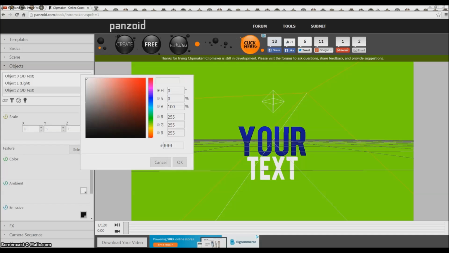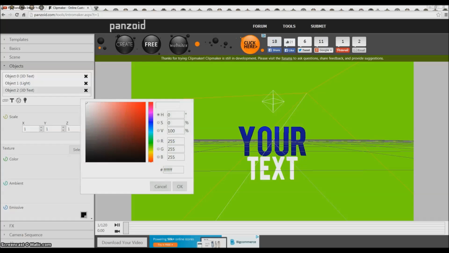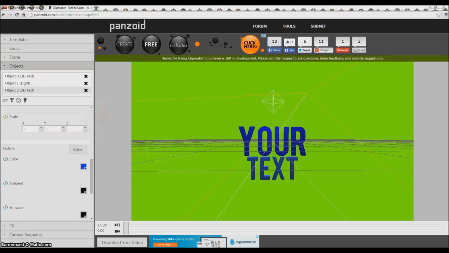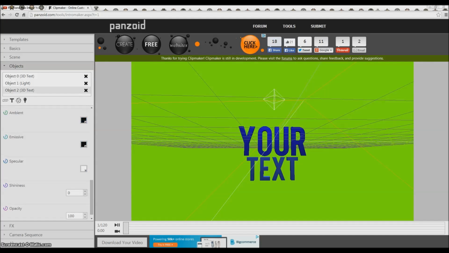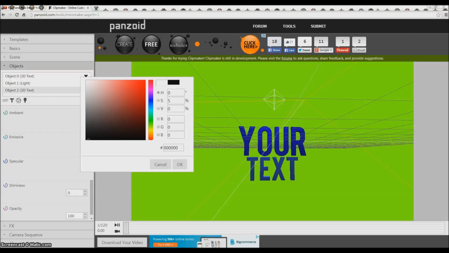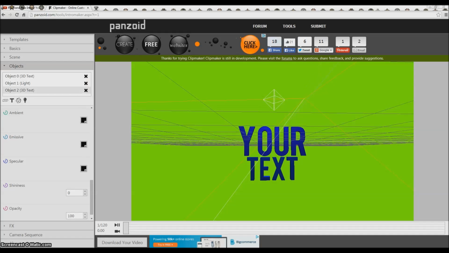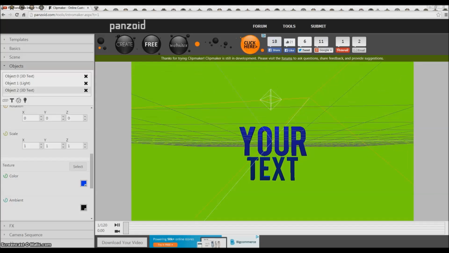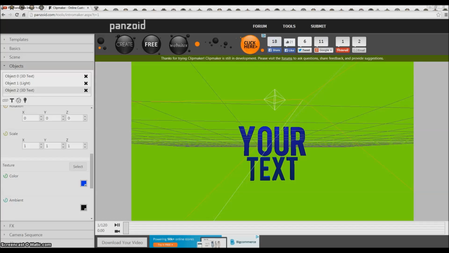Change the color, make it blue. Why didn't that work? Oh, you gotta change this one too. So if you wanna make it black. And then, yeah, specular, just adds that a little bit more shadow. And then you've got the other stuff. So now this is what it looks like. If you've followed my steps, it should be looking a little bit like this.